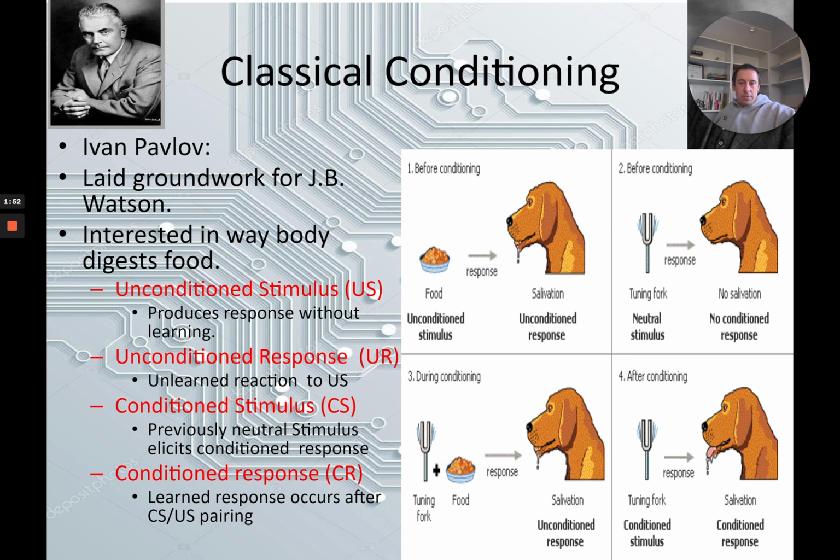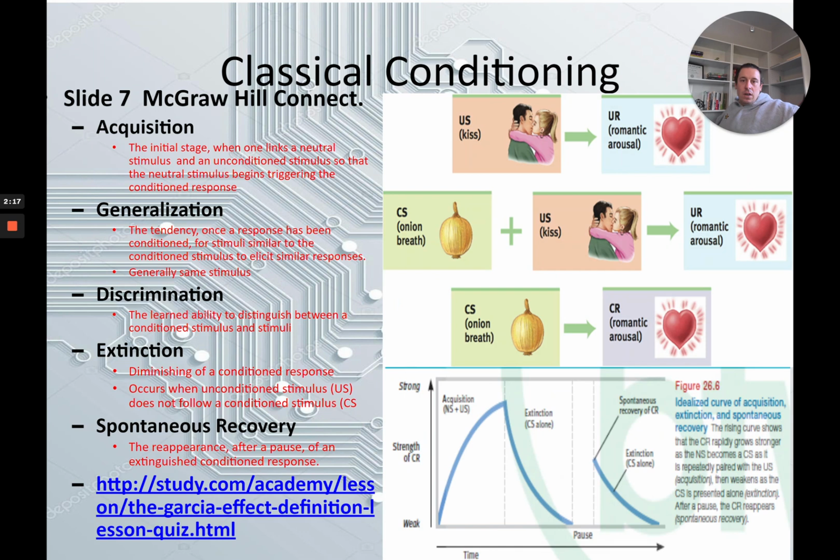We talked a little bit about the conditioned stimulus. It was neutral, like the tuning fork, and when you pair it with something, it eventually becomes the conditioned stimulus. A conditioned response is when you pair that conditioned stimulus with the unconditioned stimulus. Eventually, it's going to give you that response once you take away the unconditioned stimulus. So we've been there, we've done that.